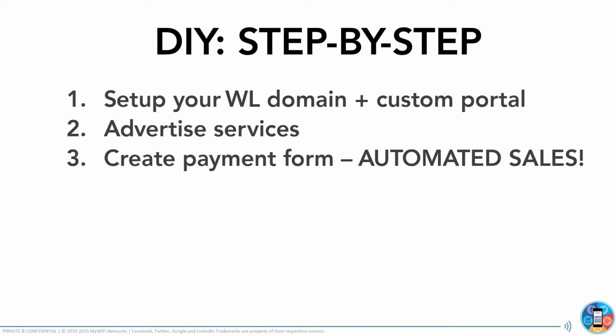You usually want to create a payment form. So by this, you really create automated sales. If you create a recurring billing payment form, you can do this via PayPal. We're going to be doing some training on Recurly in the new year and talking about how to automate everything as far as payments go. But really simply using FreshBooks or using PayPal, they have a recurring billing module. All you do is have somebody sign up for, let's say, $30 a month. When they enter their payment details and click OK, every month they will be paying you $30 on autopilot.